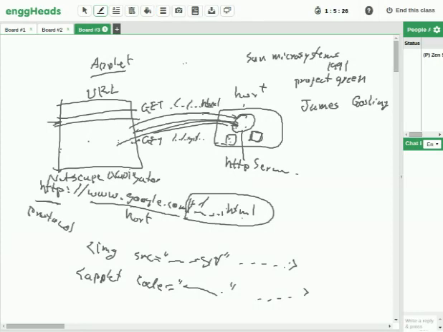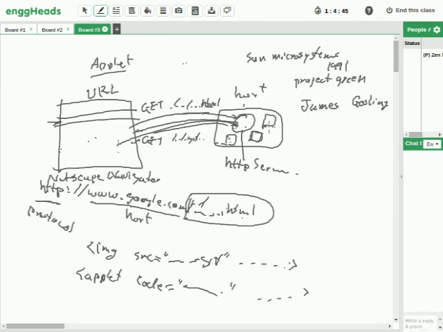And whenever the browser receives an applet tag, just like it was receiving an image tag, there was another resource tag called applet. When it receives an applet tag, what will it do? It will send a request. Just like it was requesting an image, now it is requesting Java bytecode. Clear? Where is the Java bytecode? It is on the server. The Java bytecode is stored on the server, in one place.